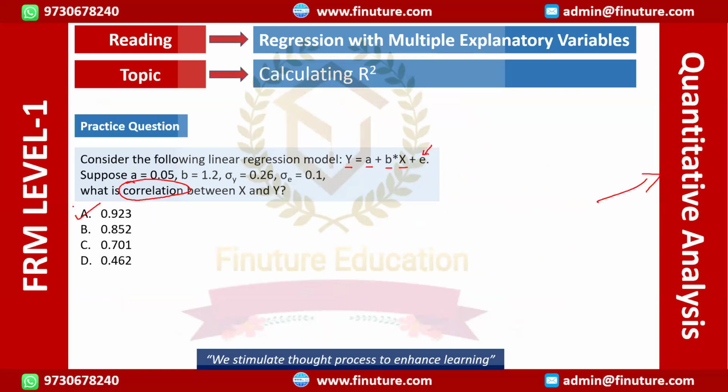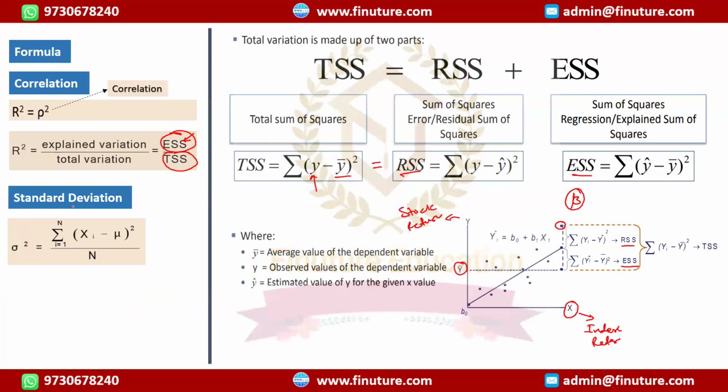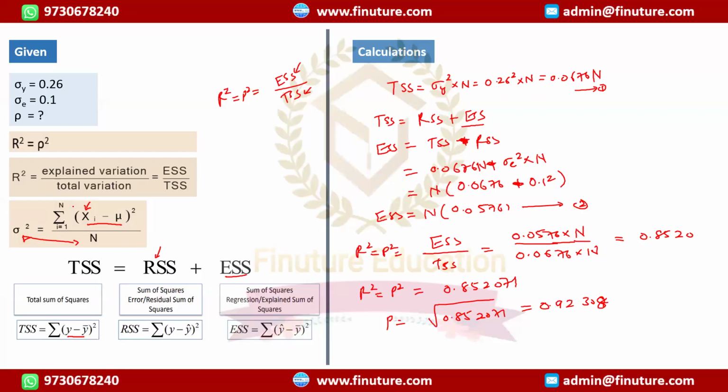But you may relate how your TSS or R square concept was related to correlation. Questions in the real exam can also be tweaked. You know everything, but just to drill that out, you need to think. That's where we differentiate our institute as compared to others. We can make you think. Eventually, CFA and FRM are practical exams. If you are in a position to think, you will get through. If you are habitual of mugging up, then perhaps that could be a problem. So adopt the right approach, and good luck.